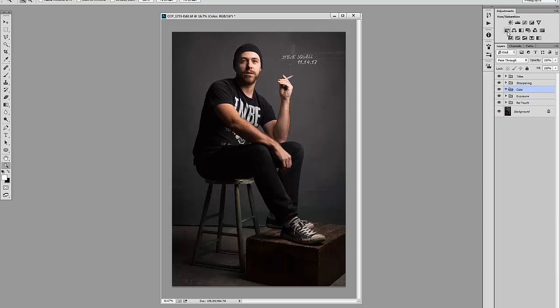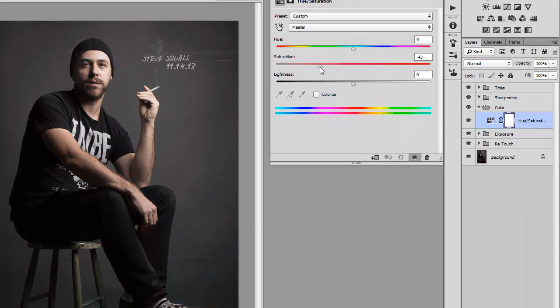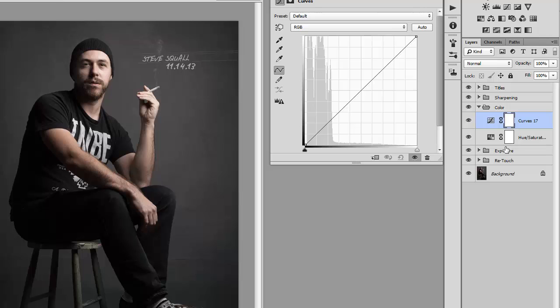So we'll get right into it with hue saturation, and I really desaturate the image. I go down to almost negative 40, about halfway in between black and white and color. Then I create another adjustment layer for curves. So I go up here, create that adjustment layer, and I want to go to each individual channel. I want to take out the reds and bring in the blues and the greens. So I just slightly bring down the reds a little bit, about right there.